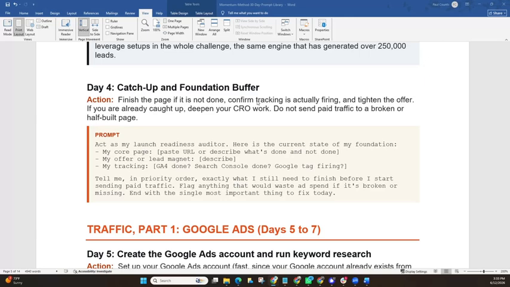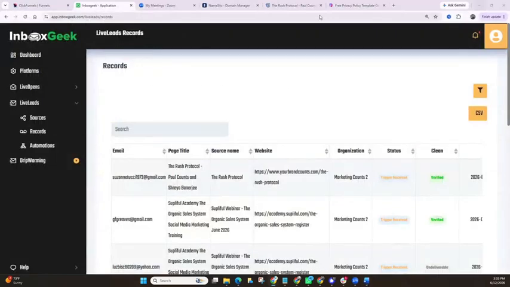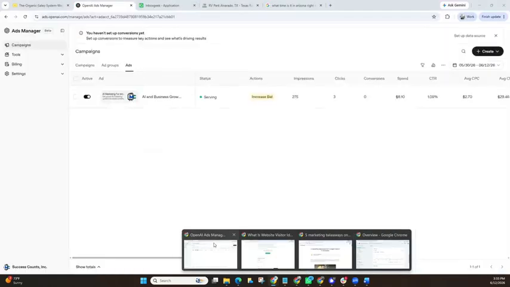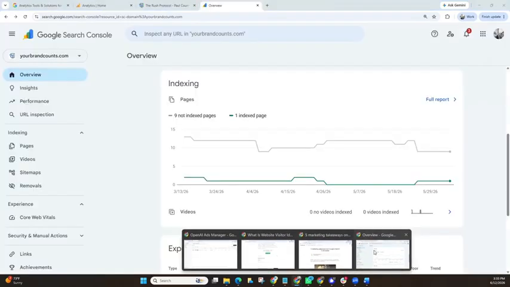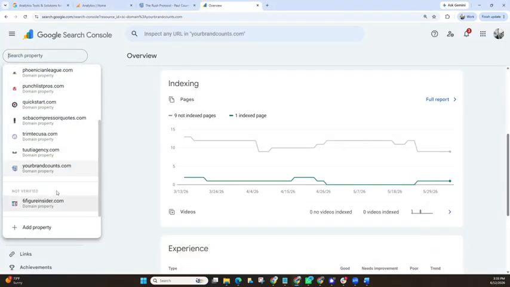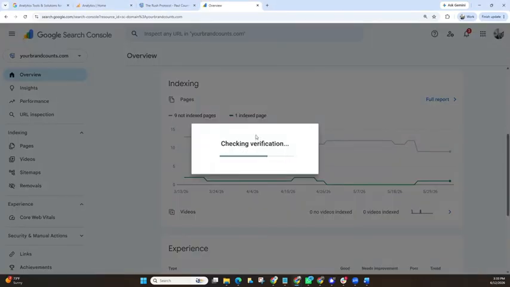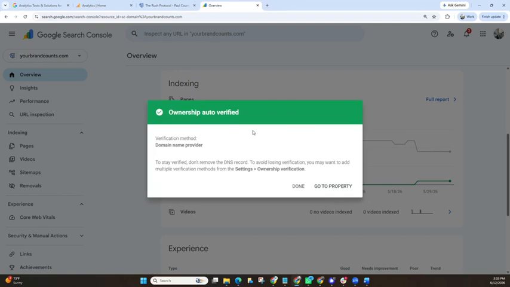Confirm the tracking is actually firing. So remember, one of the things that we had to do was go into Google Analytics, and you should see a notice that it's working. Or if you set up Google Search Console, we're going to want to go in there and make sure that that part of it is all set up and that part is working. So that is this part of the process. We're just going through and making sure things are actually firing and that things are actually working correctly in order to get us where they need to be.